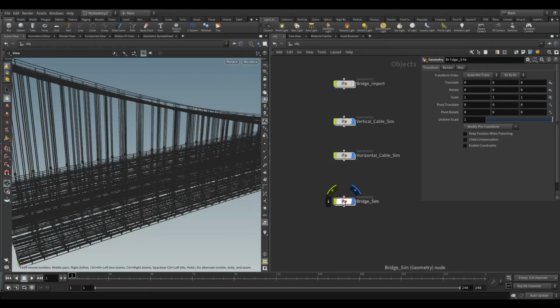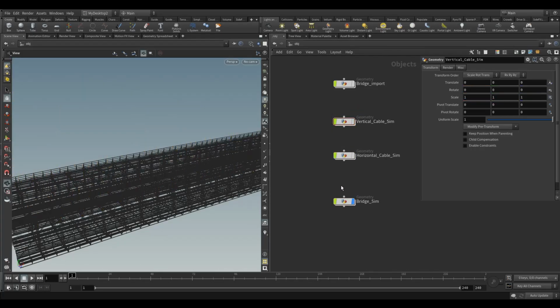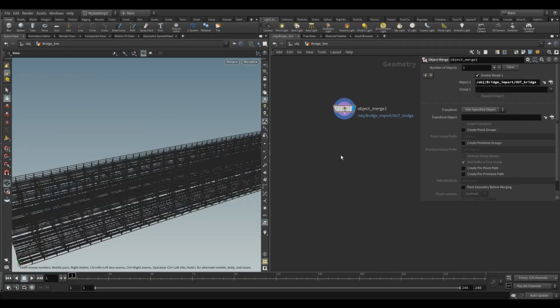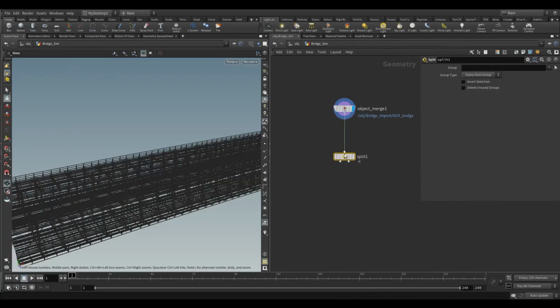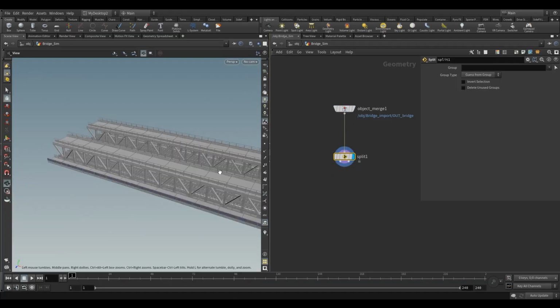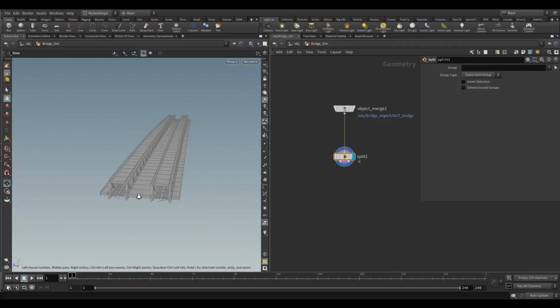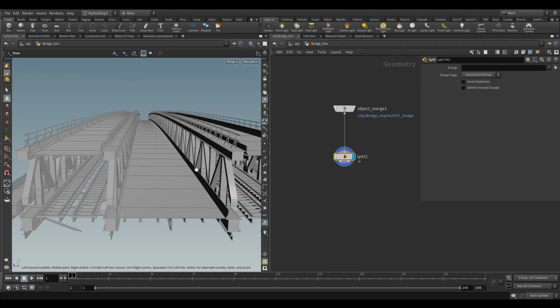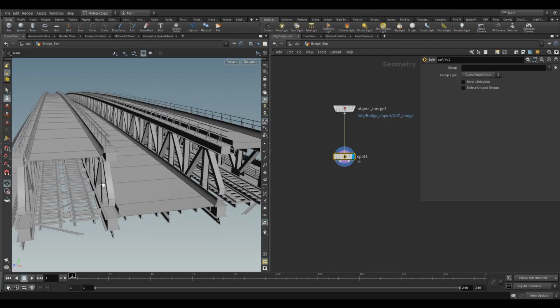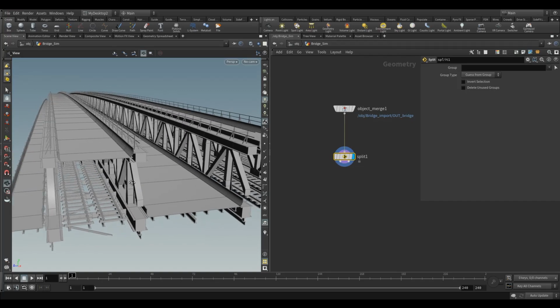So I'm going to dive into the bridge. Let's turn off the visualizer here. Dive into the bridge sim and drop another split, because I want to split out the road itself. If we take a look at this in smooth shaded, you can see we've got these big flat pieces which will be fracturing up like a rock, similar to how you'd fracture up a rock or concrete, and then the rest will be metal. We'll be dealing with it in a different way.